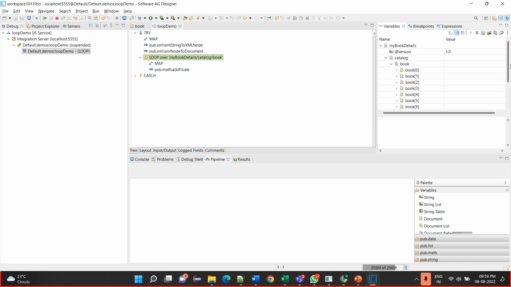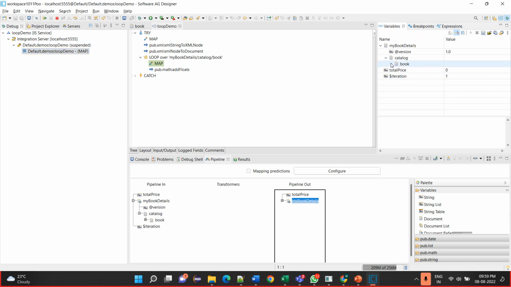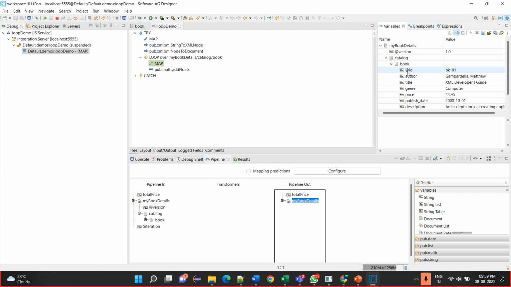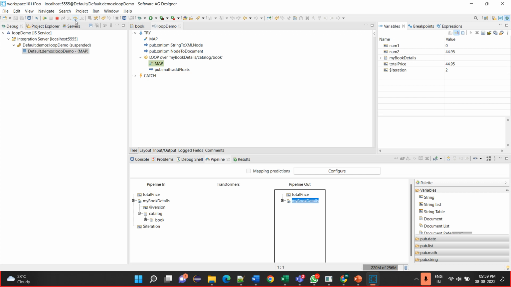Once I go inside the loop, you will see only one at a time. Okay, and we have an ID of it. So when we get here, now you will have only one book inside it, and the ID shows first the price. It keeps adding. Now it came again on the map, and this time it is book number 2.